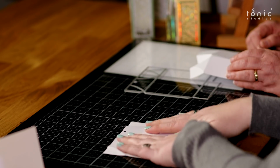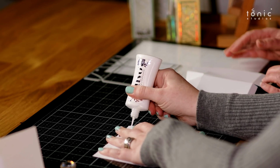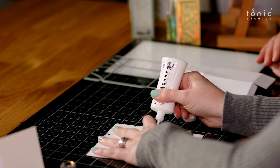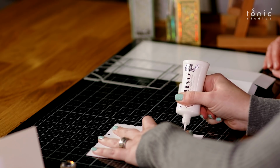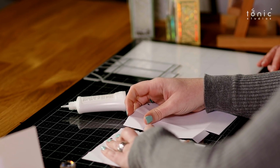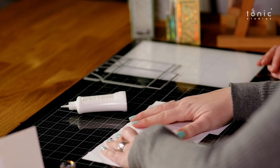So that's like that. I'm going to pop this down and grab myself some glue. I'm doing this with wet glue today. I'm not even doing it with red tape. You're so good. I'm brave is what I am. Okay, a bit of wet glue down here. And obviously, as we usually say, less is more. Absolutely, especially with a box, you definitely do not want that to all come out the sides. So pop that down there.